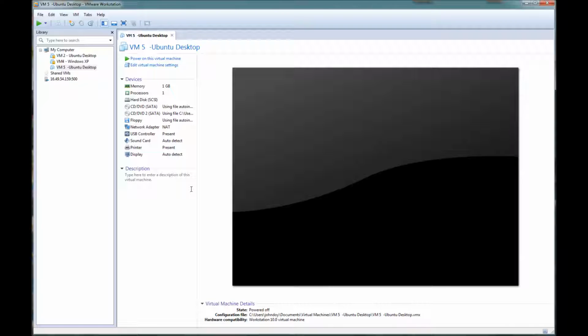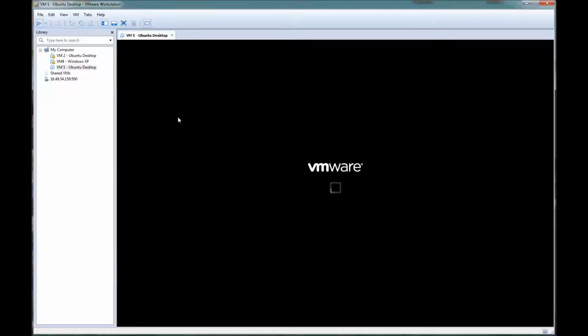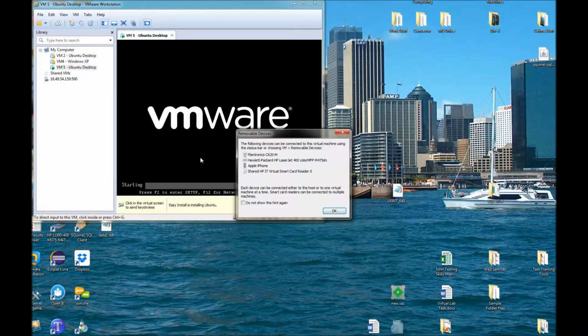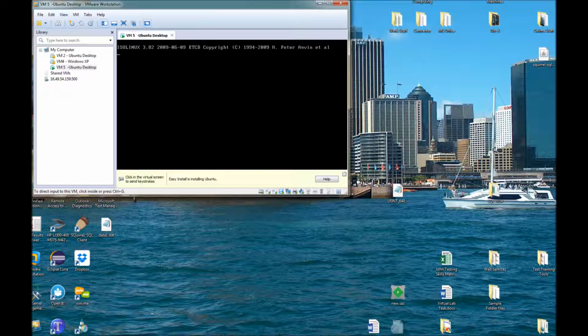So you can see there in the right pane in the test lab that the virtual machine VM5 Ubuntu Desktop is being booted up. And that goes through a standard boot up process as any other operating system would. And you can see it there.